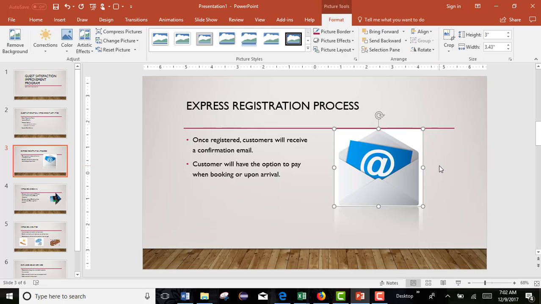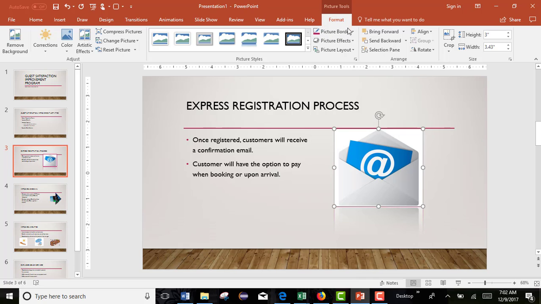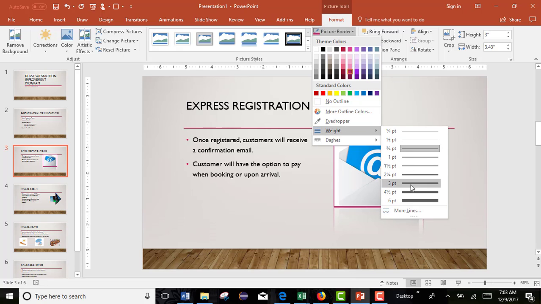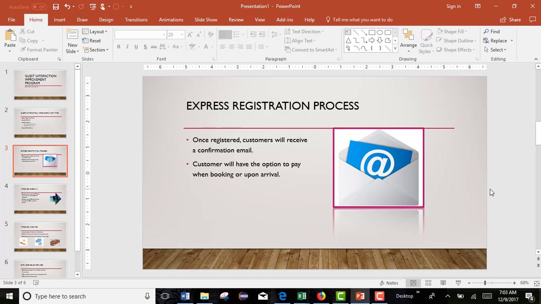And then just like we've learned in the past, you have all of these different things available to you. So if we wanted to do a picture border, and let's say we selected a particular theme color for a border, maybe I'll go with that pink accent too. You also could then change the weight of it, right, by going down to weight, and you could make it sort of a thicker border, and you can see how it just gives it that thicker border to it. So just playing around, just having fun, basically. So not that hard to do.